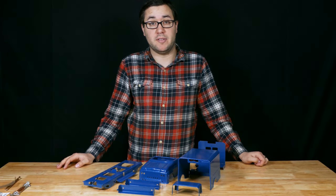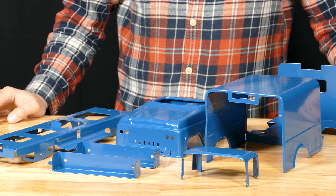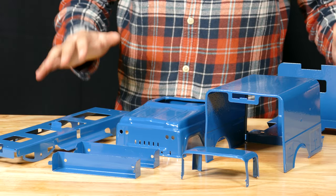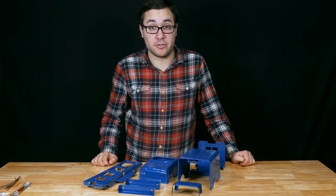Okay, so now our parts have been sandblasted and powder coated. I think they came out pretty good. I used Prismatic Powders Old Timer Blue, and that seems to be a pretty good match for that original. So now that these are done, we can go on and start working on some of the other components that we need to finish up this truck.